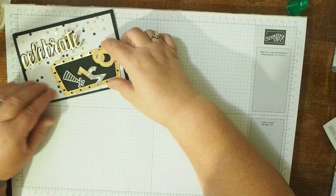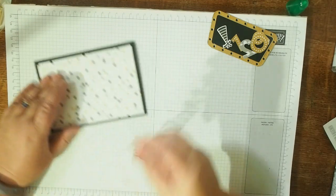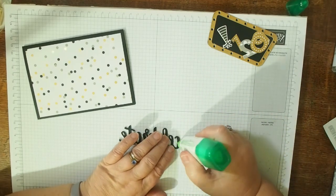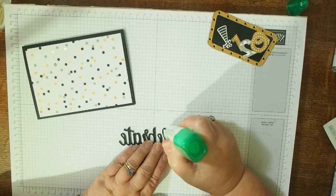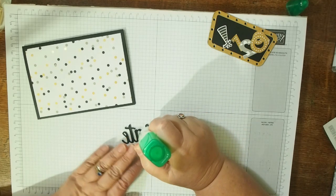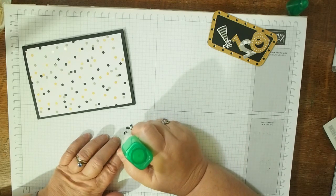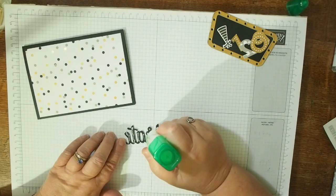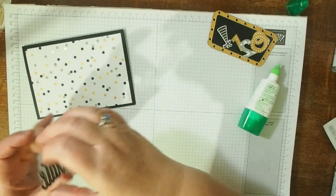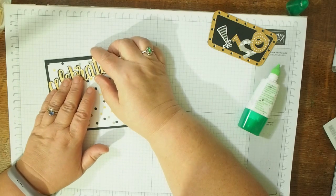So that's kind of what we're going for there. Maybe I'll glue it down. Do you know what? Let's glue it down, and then it won't go missing again. Again, I'm not putting glue on every single bit, just enough to keep it anchored. And I'm doing it with glue, not dimensionals, because I might want to post it, and it's just better to not have it too thick when you're posting. With the black glare, that gives it dimension anyway. So I'm just going to stick Celebrate across the top corner there.